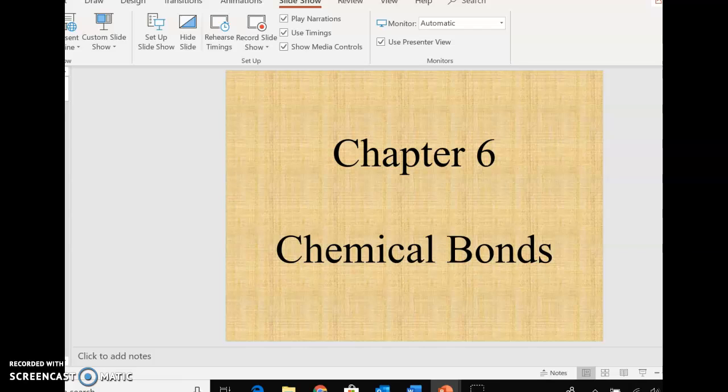So your assignment today is to complete the ionic compounds versus covalent compounds sheet. That's a blue sheet. And also the dot diagram worksheet. When you finish it, you can bring it up to look at the key, but only when you finish it.